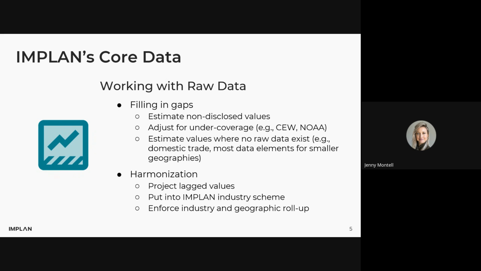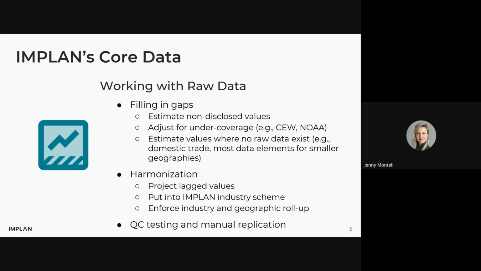And then of course we enforce industry and geographic roll-up such that if you were to sum all the values in IMPLAN's county level models, they would equal the values in the state level model for the state in which those counties exist. And then, of course, we do quality control testing along the way.